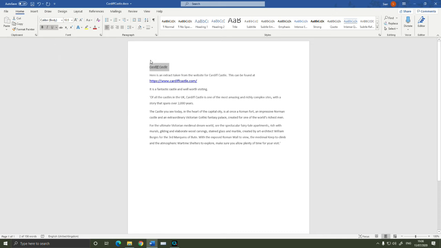Okay, whilst it's still selected, if I then decided I want it to be bold and I want it to be underlined, but I don't think I want it to be sloping italic anymore, so I click that. I effectively switch that off, and you can see my text is straightened up.